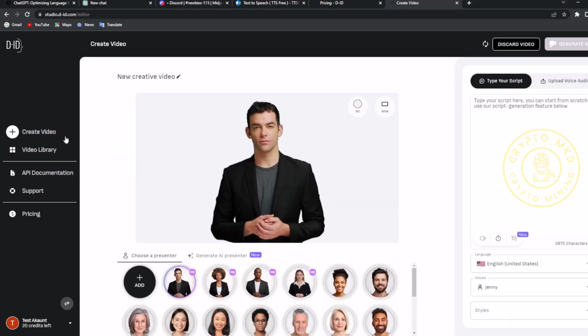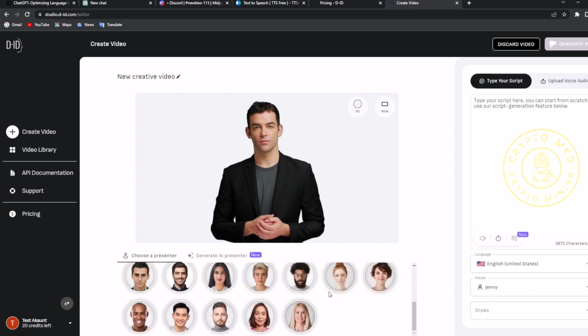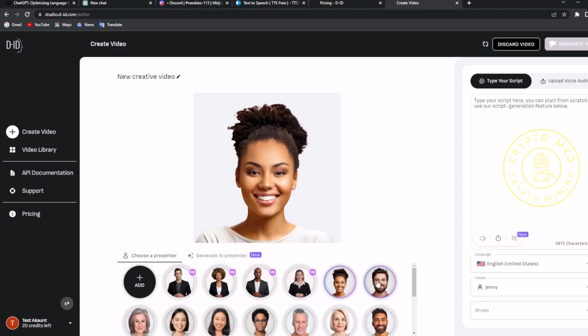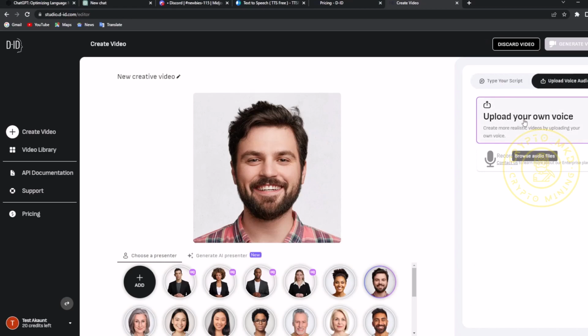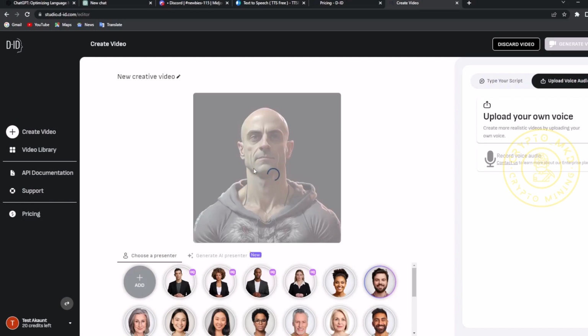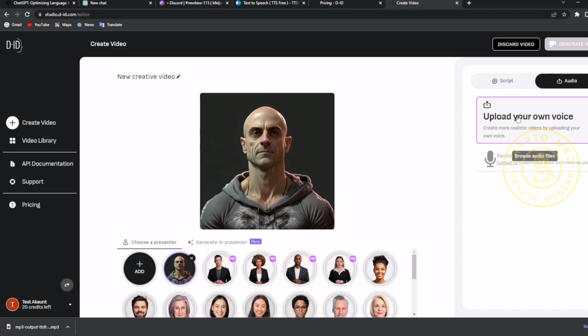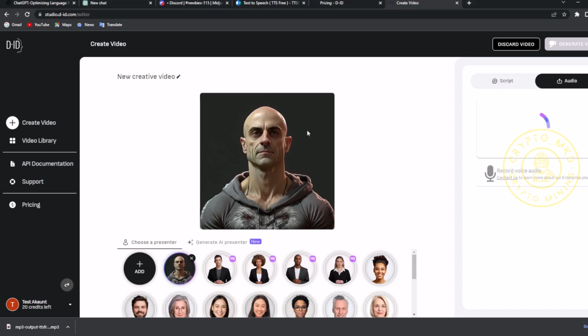From the left side, click on this create video, and you have here already prepared characters for free. I think there are 15 or 30, something like that, but you can choose between these characters, or you can upload your own avatar. From the right side, you have two options to type your script. You can type your script here or paste it from a text file, or if you already have a prepared voice audio like I showed you in TTSFree, you can upload your audio by clicking on this button. So first I will add my avatar. Your already prepared voice you can upload here. Click on this button and select your voice.